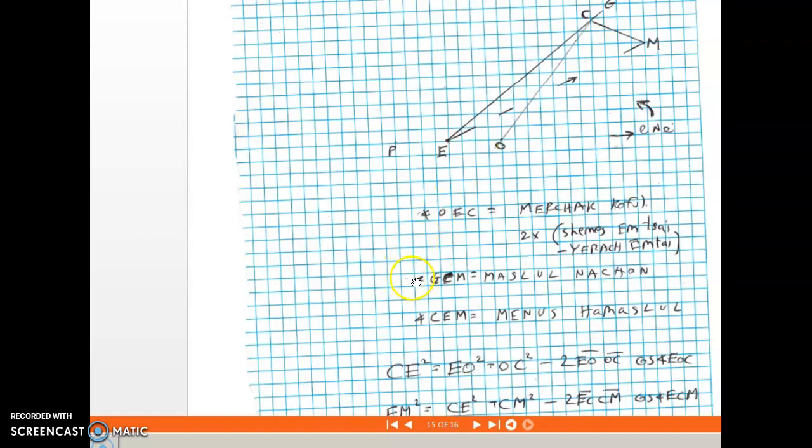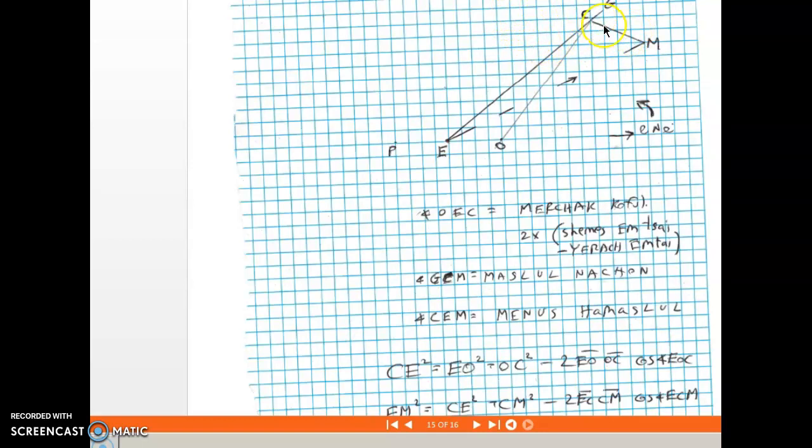Okay. Next, Maslul Nochen is angle GCM. This is the final position of the moon, GCM. The Rambam explains if it's less than 180, then we deduct it. If this is already on the other side, then obviously it's add. So in other words, the Yereach Hamiti can either be behind the Yereach Emtsoi, as in this case, or if this rod CM is on the other side, that means it's above 180.